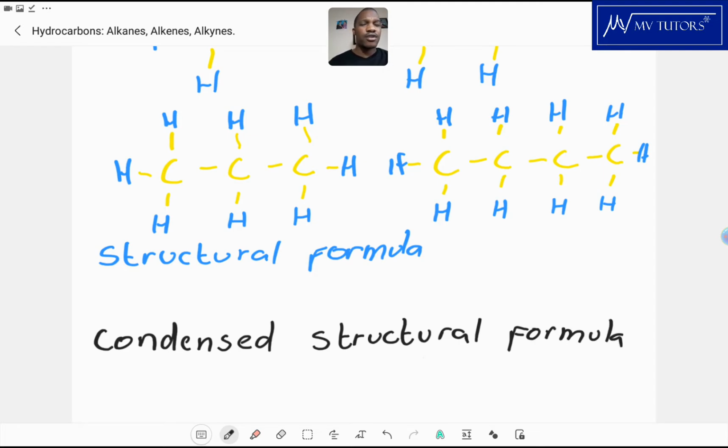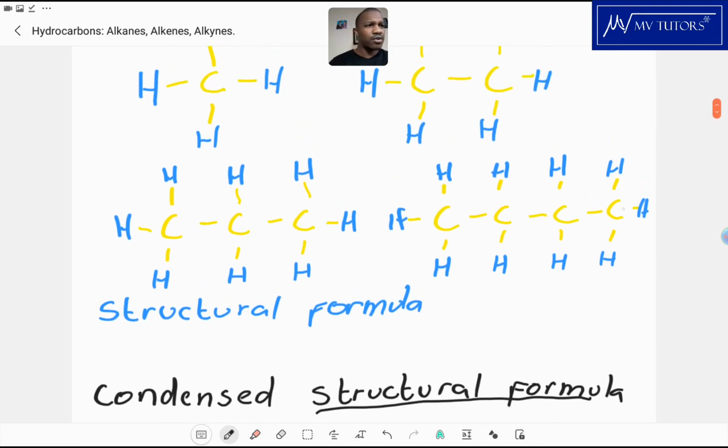The condensed structural formula actually comes from the structural formula. That's why it has the structural formula. How you do it, let's start with this one. Starting from the left, we have 1 C and 3 H's, so it's going to be CH3. Secondly, you have 1 C and 2 H's, so CH2. Thirdly, likewise CH2. Fourthly, you have 1 C and how many H's? 3 of them. So that's the condensed.